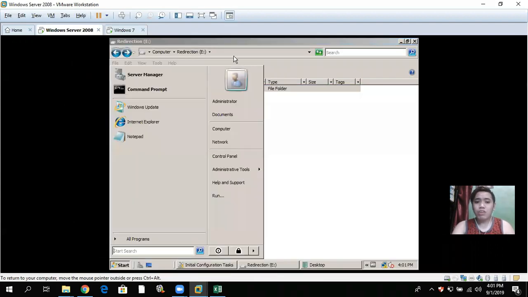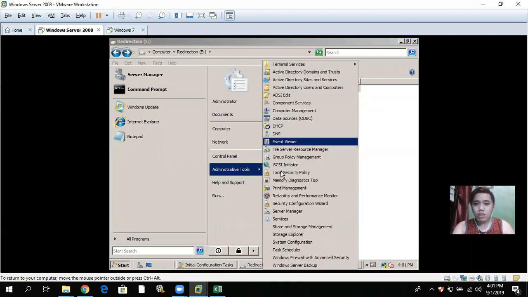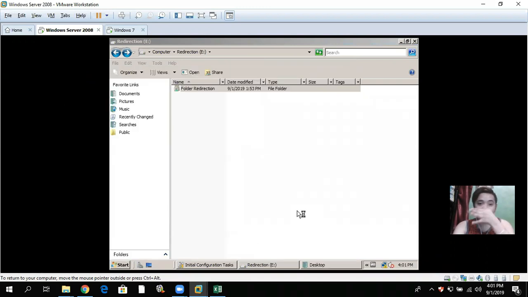Tapos, paano ito i-check doon sa server? Dito sa Start, Administrative Tools, Server Manager. This is to check yung sa DHCP. I-check mo dito yung IP address na i-assign at yung IP address na ginagamit. Yung tawag dun ay address pool, then address leases. Wait natin yung Server Manager to load.